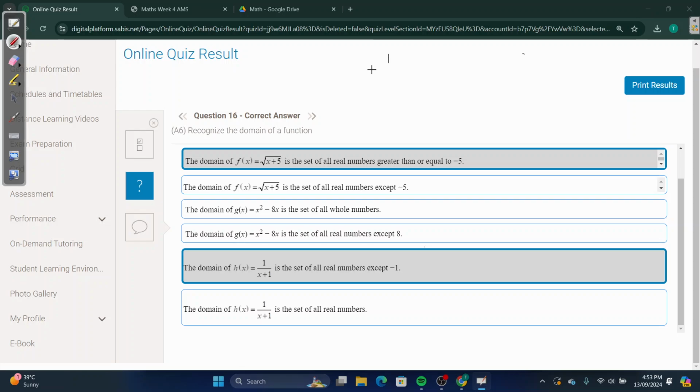The only times it's undefined is if, let's just say, we're not going to write a function, I'll just write f of x here, 1 over f of x, for example. f of x cannot be 0. Or root f of x: here f of x has to be greater than or equal to 0. Those are the only two times, at least what we took in grade 10. Honestly, I don't know if there are any other cases where the function needs a condition to make it valid or defined.